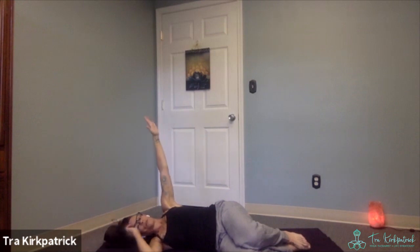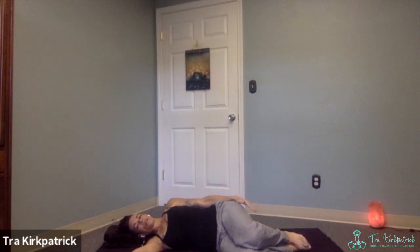Now bring your top arm and just lay it along the top side of your body. So my palm is kind of touching the outside of my hip. Reach your arm straight up towards the ceiling until it aligns with your shoulder and stay here. I'm demonstrating for you. And then take that arm back down towards the side of your body. And then repeat that motion. Come up just to the height of your shoulder. And then bring that arm back down to your body. Feel an easy, gentle motion through the shoulder.